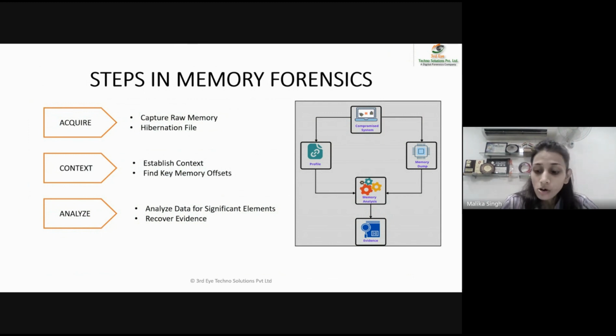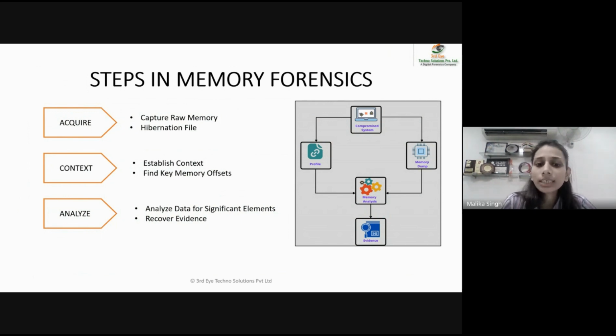Then we have to establish the context. That is, what type of data are we actually looking for? Is it related to malware? Are we looking for any encryption keys in the memory dump that we have created? So we have to establish the context, and accordingly we have to find the memory offsets where we need to find that data. Once we have established the context, the next step is analysis.